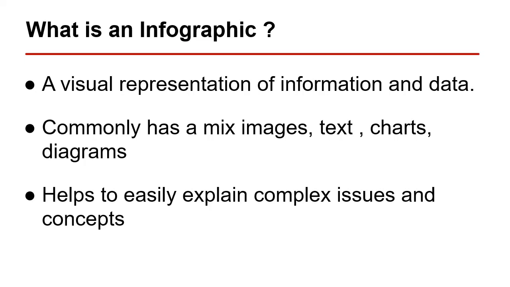And normally it has a mix of images, there's a little bit of text. You could have a chart, you could have a diagram. Some infographics these days are also coming with videos. So you can have a mix of many information types or visual elements and create a very attractive, visually pleasing graphic that can explain a concept very easily to someone who is reading the infographic.